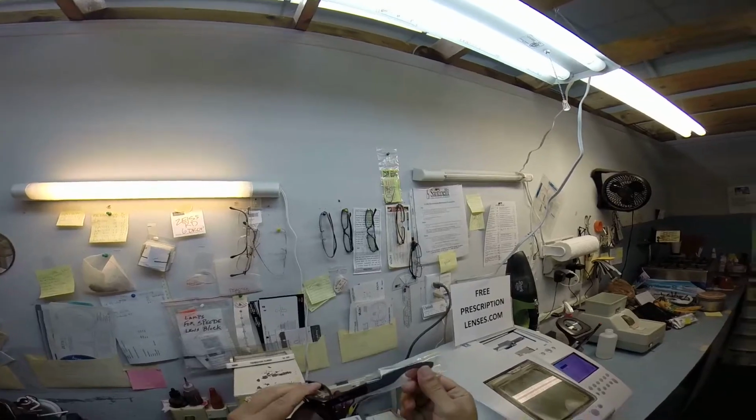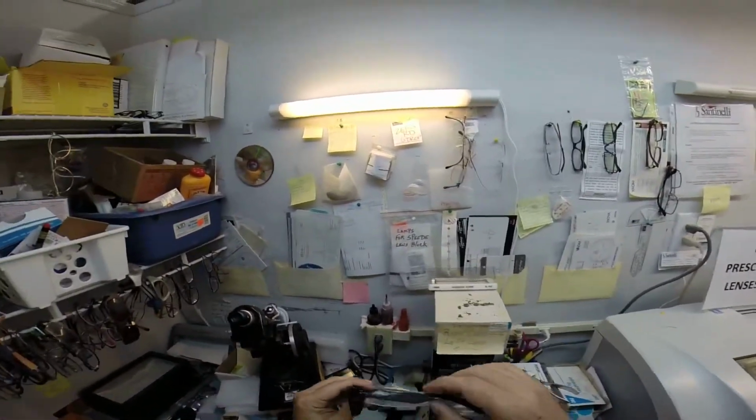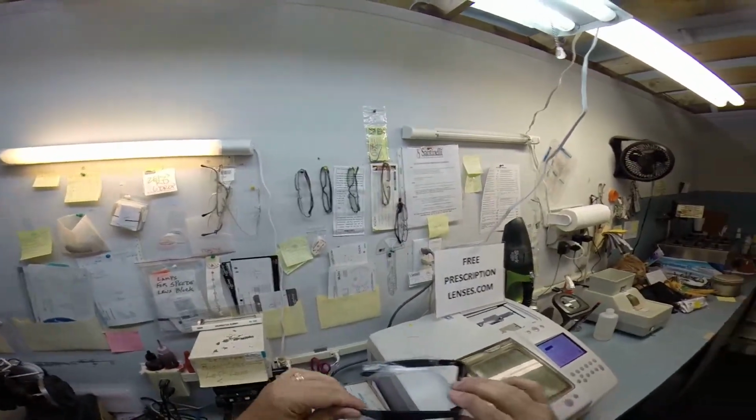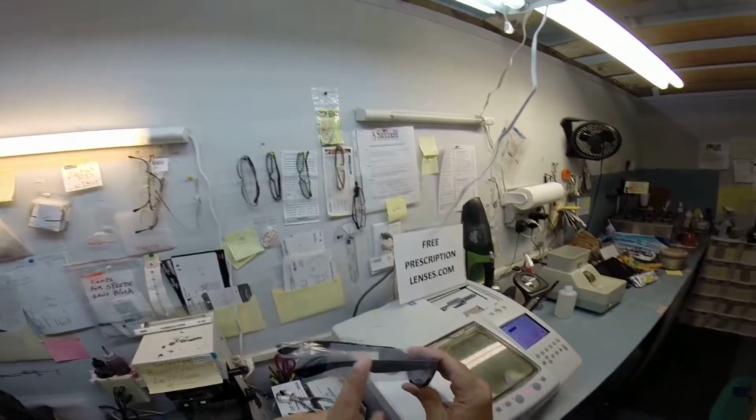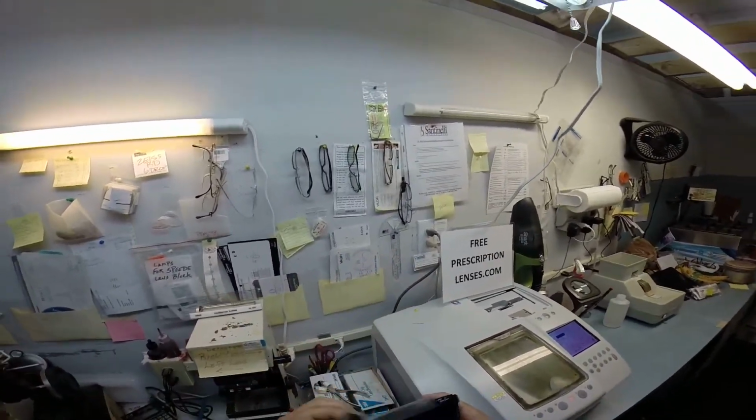It comes with a little plastic sleeve on the temple to prevent the temples from rubbing together during shipping. If RayBan thinks that's a good idea to put one on there, well, Jill in Riverside, California, I'm going to put a second one on there so we will have twice the protection when I ship to you. So let's take all this off.